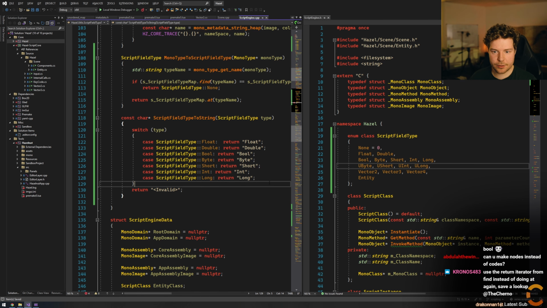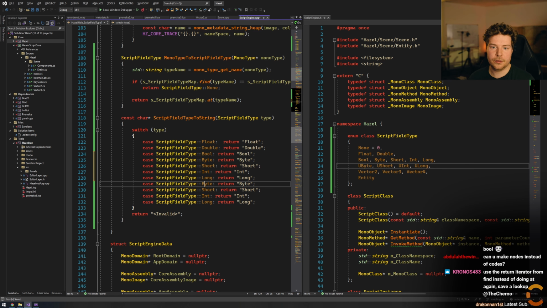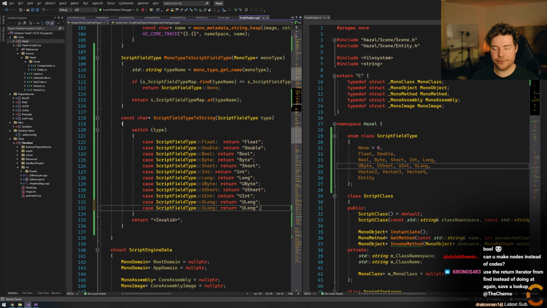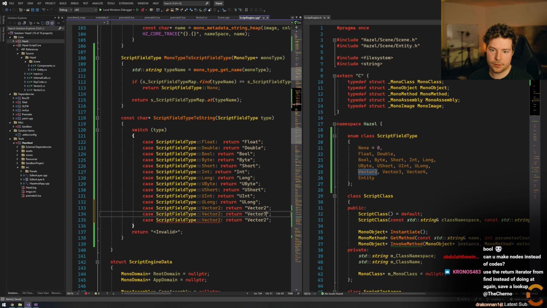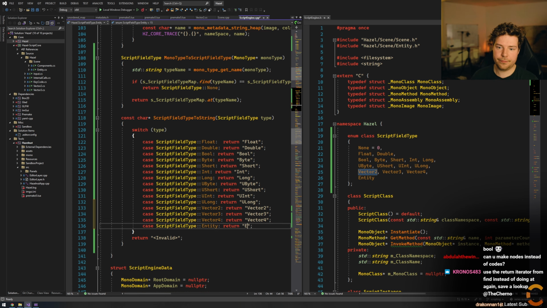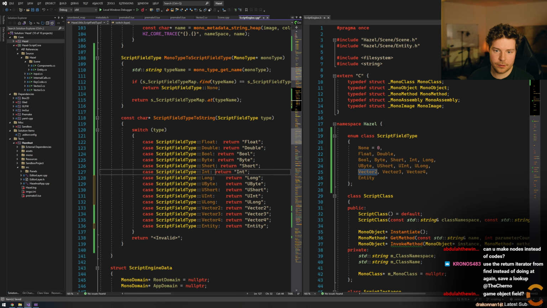Ubyte. Oh yeah, I can just copy this and stick a U at the front. And then we've got the vector types, and then entity. Let me arrange this nicely. And I think we're good.